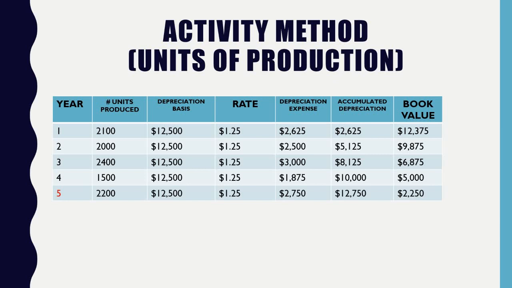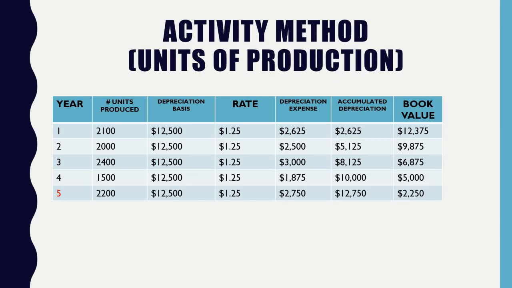Now, what would happen if you went over capacity, because you can? Oftentimes, when you produce with your machine, it can go beyond capacity. That's just because it can. Maybe you kept your machine very well oiled, or you maintained it very well, so it actually produced an additional 100 units.